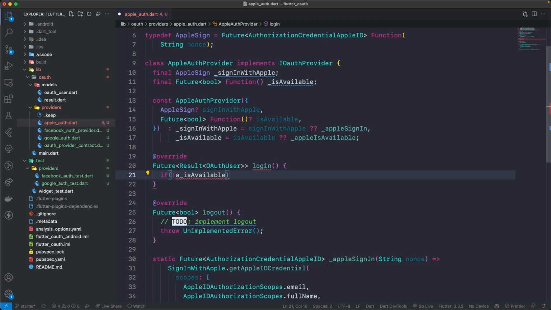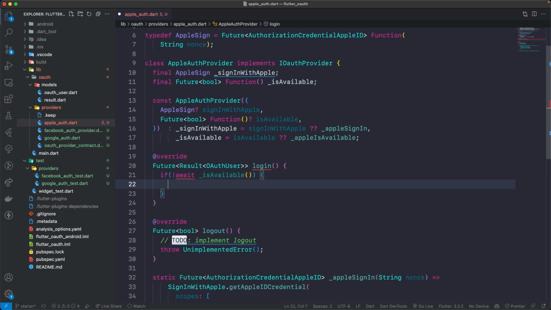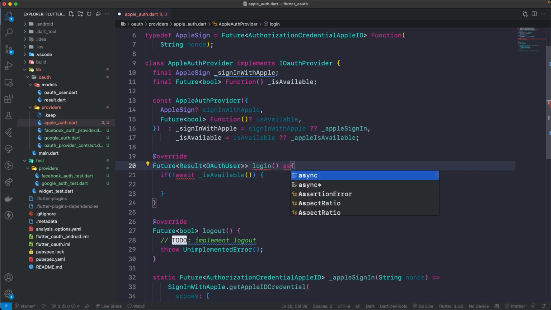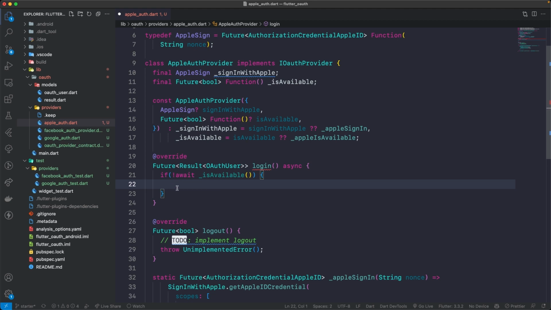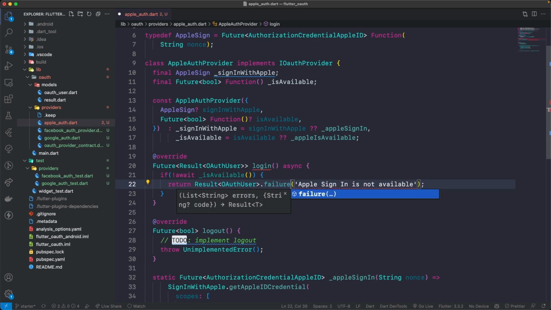So let's await. If that's not available, then we can go ahead and return error. So we can return immediately with a failure saying that Apple sign in is unavailable.